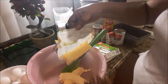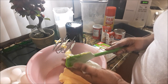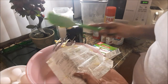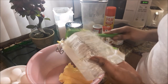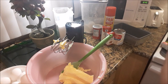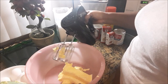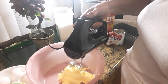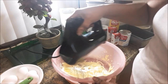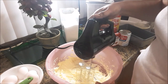Now the butter. I have three sticks of softened, room temperature Land O'Lakes butter. This is an opinion, but I feel that the Land O'Lakes butter is better. I tried another one the other day and it didn't come out — it didn't do justice. Even though it advertised that it's better for baking, never again. I would stick to what I know. So I'm just going to cream this up before adding the sugar. This butter is super soft.